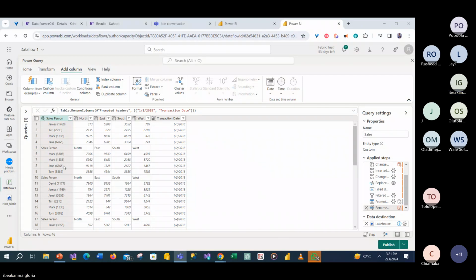If we take out that number, the figures in front of it, which may stand as an ID for them, when we do our visualization and we put Mark, it will be two.